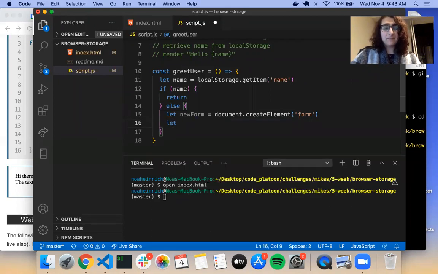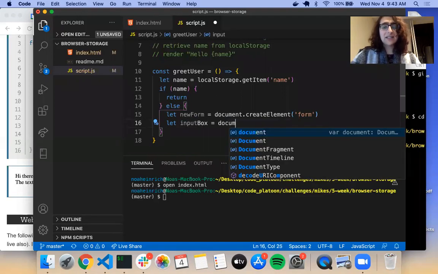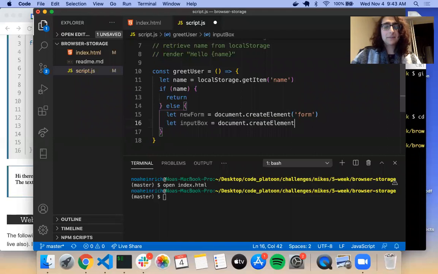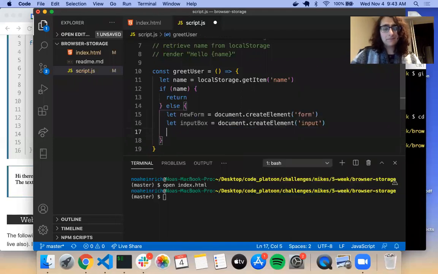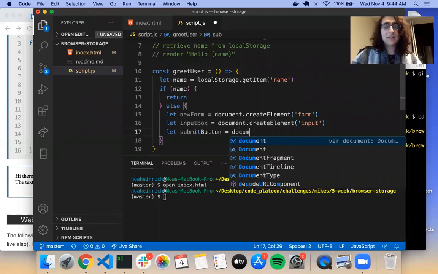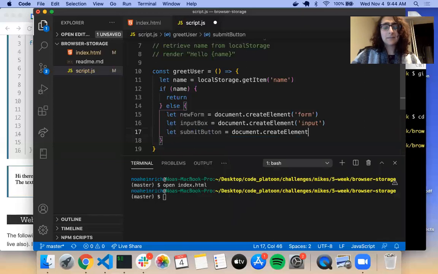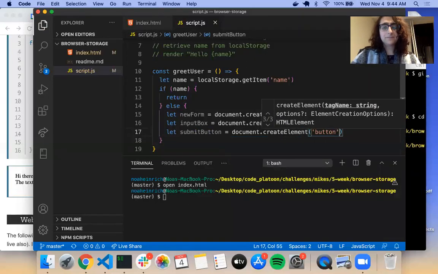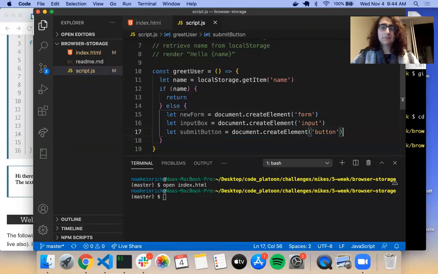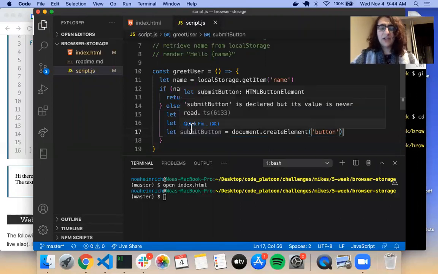So we could say let inputBox equal document.createElement, and this would be input. And let submitButton equal document.createElement a button. So we've created these elements here.